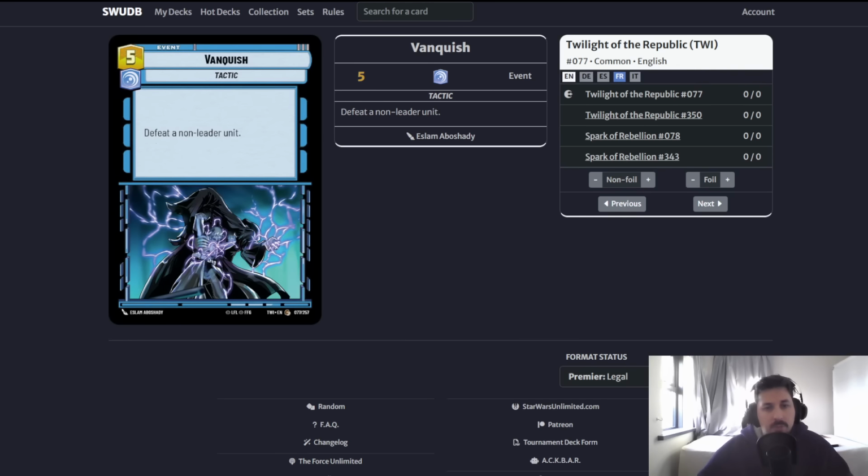Next we got the Vanquish. So Vanquish is back on the menu simply because now people have been trying to find cards that basically manage to dodge both Takedown and Fell Dragon. And Vanquish is the answer to this. With Vanquish, you basically are able to kill the unit no matter its size.